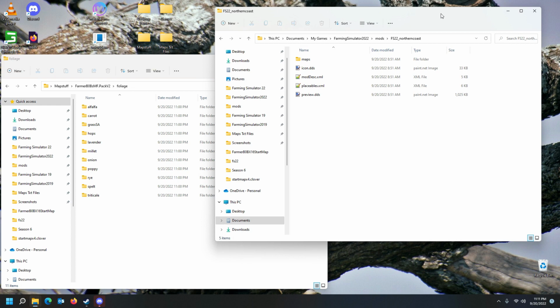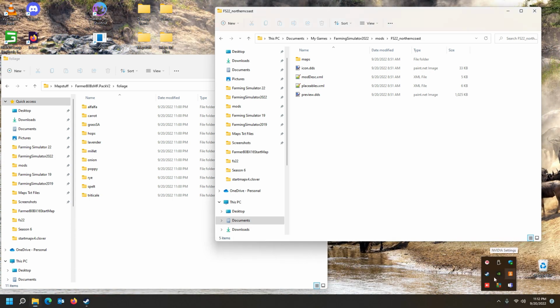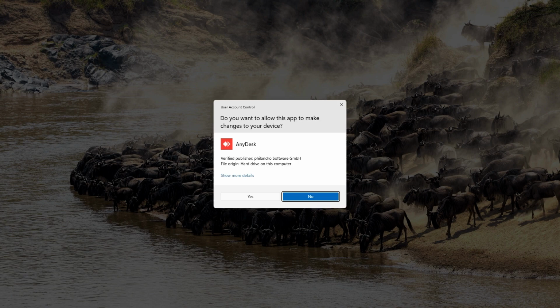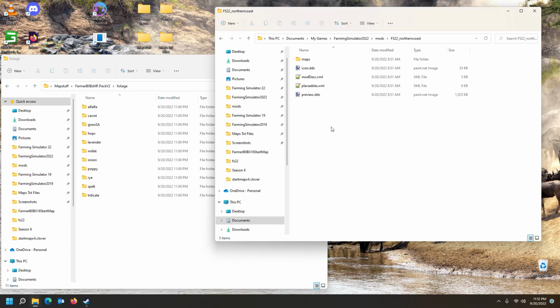Or if one of you know what to change in the i3D of the map, because there must surely be stuff there that needs to change, then obviously I just want to exit this thing because it's going to carry on driving me crazy. So let me just quit that now. Okay, so anyways, if one of you guys know, just please do share with us, on my Discord or in the comments or wherever. I suppose the best will be to email me. That will be best.